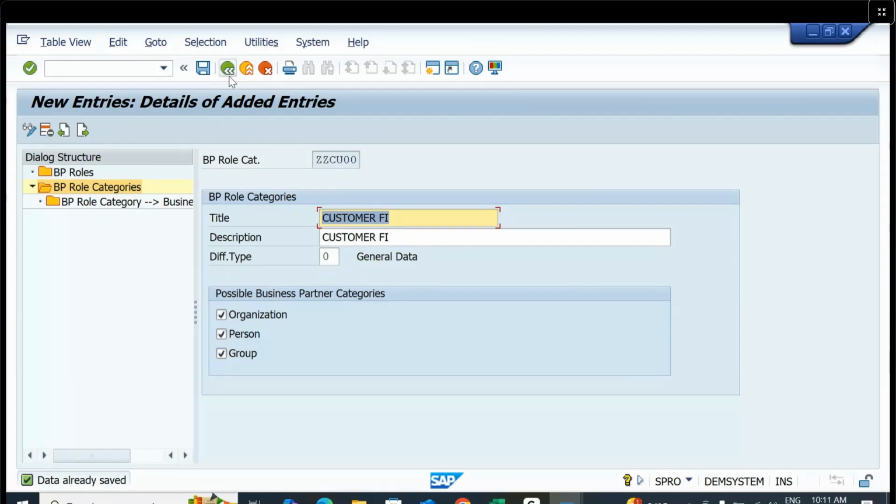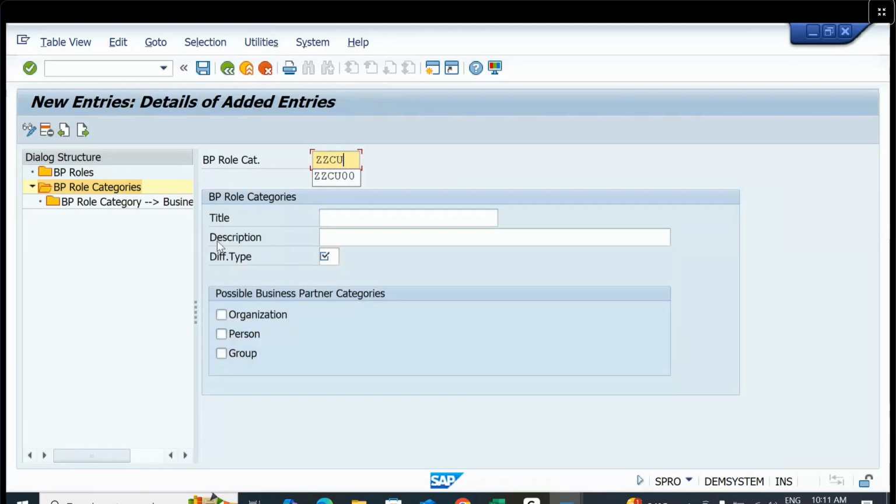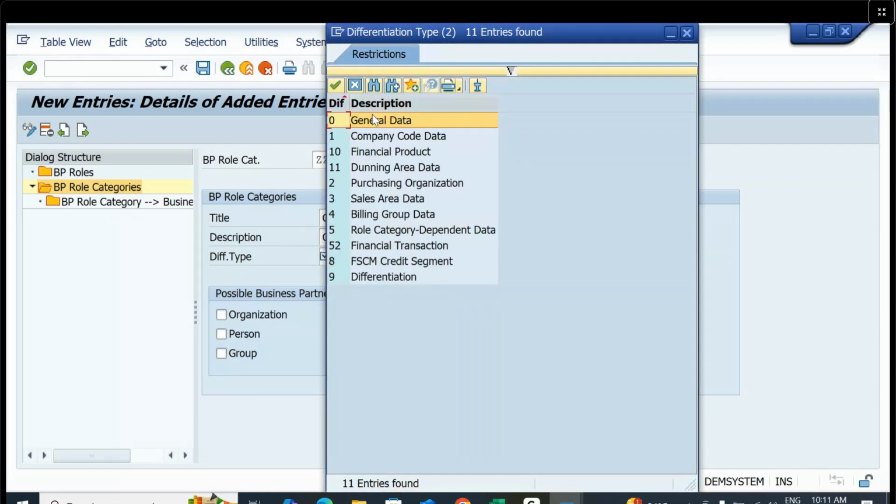Next, go back. Go to new entries. ZZCU01 customer SD. Differentiation type same 0, general data.